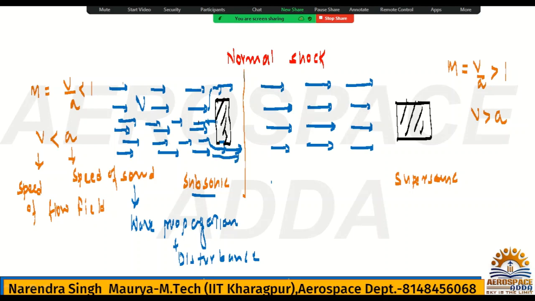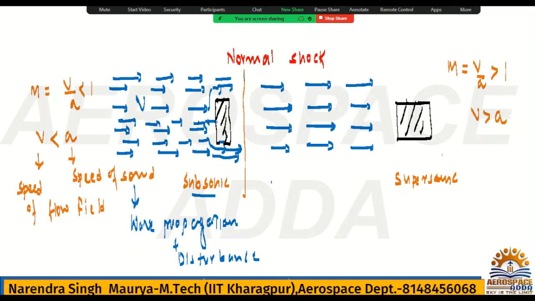How is it possible? Because the speed of sound is higher here in this case, hence the disturbance first reaches the object, and it will recognize the object is in the flow field, so immediately it will transfer the message to the flow field behind the speed of sound. The message will be that something is in the flow field, so this flow field will try to change the direction. In this way you can understand. Remember, this is the first case.